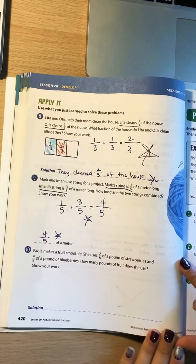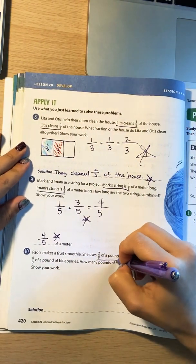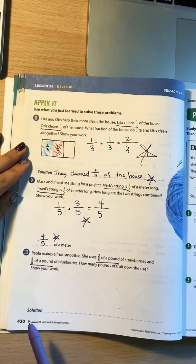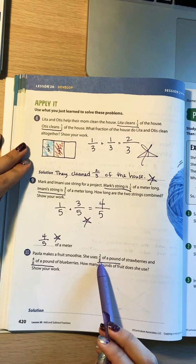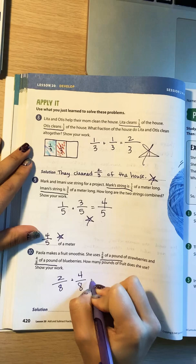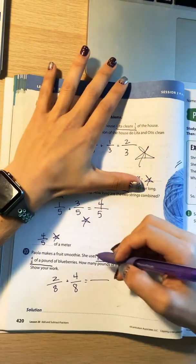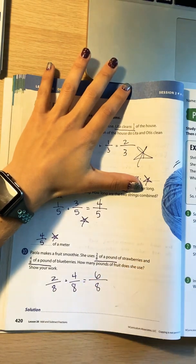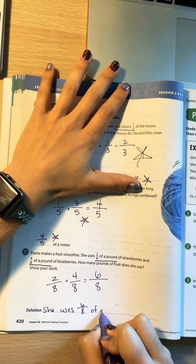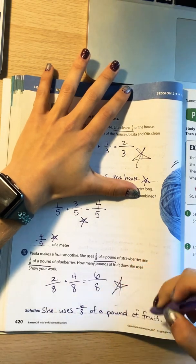Okay, and number 10, last one here on the bottom. Paula makes a fruit smoothie. She uses 2/8 of a pound of strawberries and 4/8 of a pound of blueberries. How many pounds of fruit does she use? Show your work. So 2/8 pound strawberries plus 4/8 pound blueberries. Strawberries plus blueberries equals how much total fruit? Okay, what fraction of a pound of fruit? So denominator stays the same. 2 plus 4 equals 6. So she uses 6/8 of a pound of fruit. Star for showing your work, star for your answer in a sentence.